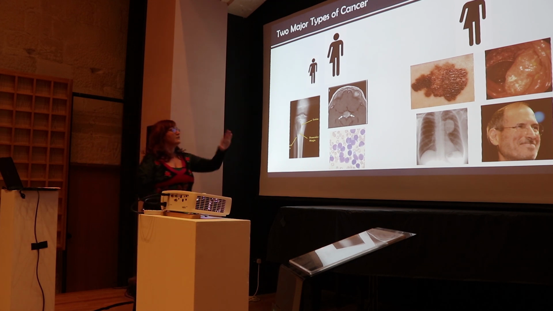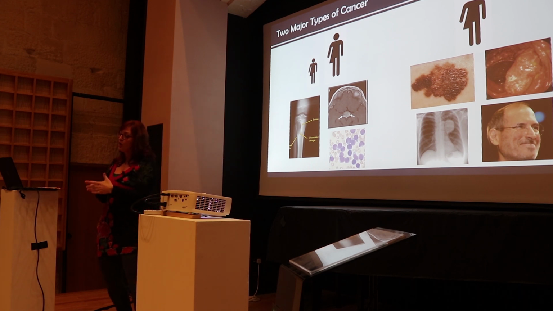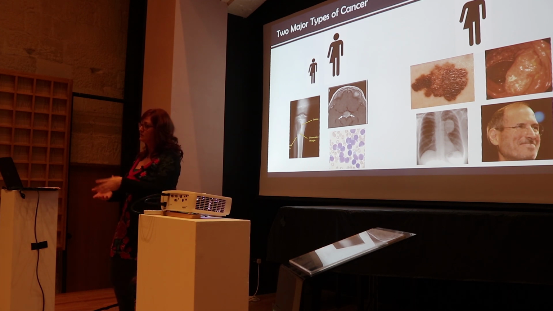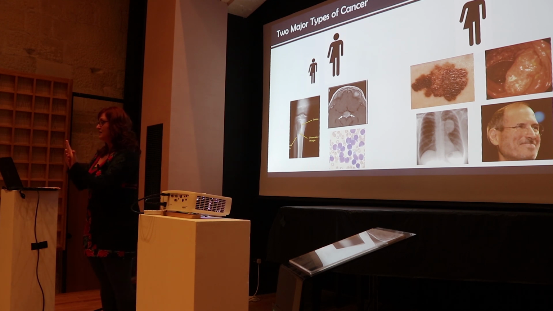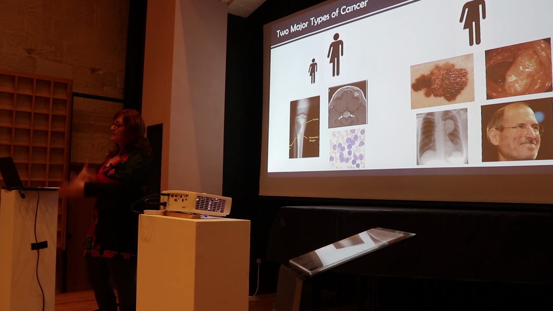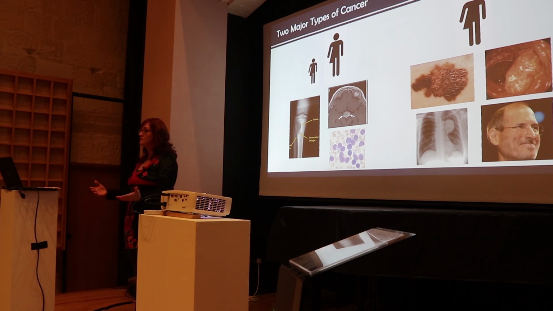The other type of cancers usually affect people that are older and have been longer exposed to things of the environment. So these will affect areas like the skin that are susceptible to external effects. The colon, for example, that depending on what you're eating is being exposed to whatever you're eating. The lungs that are being exposed to what you're breathing, whether it is smoking or pollution.